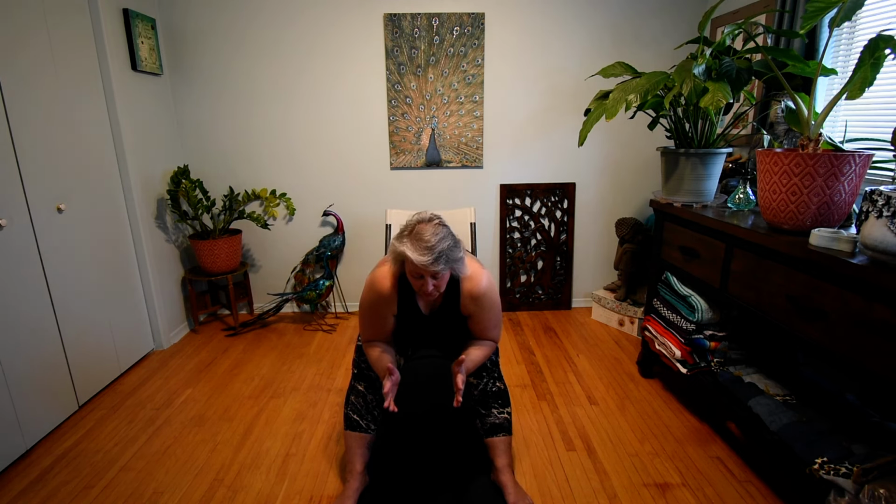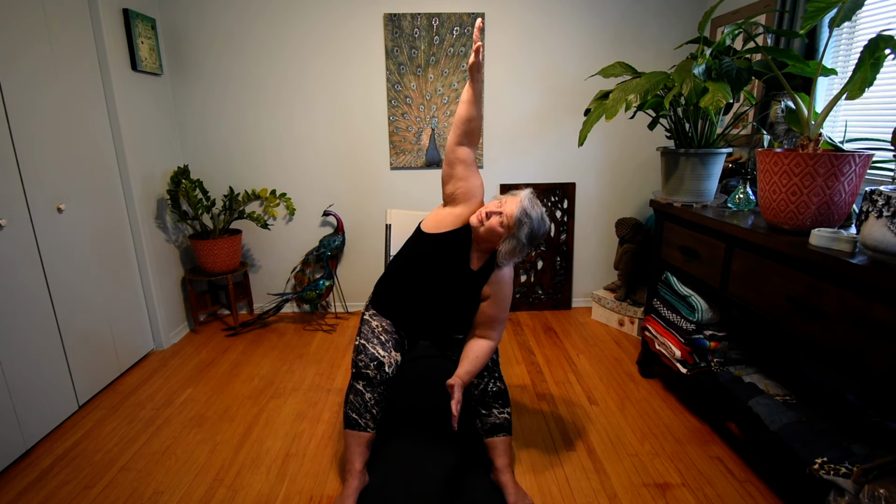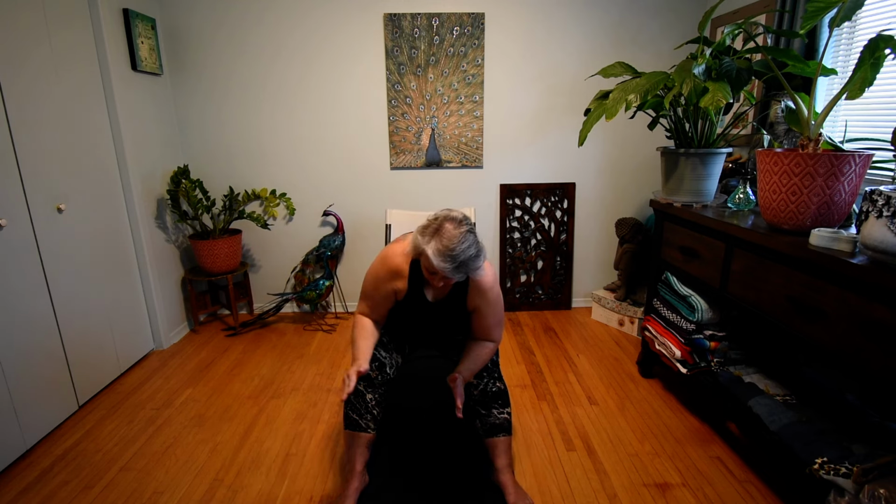Now let's all come down onto our elbows with the palms of the hands shining in towards the center of the room. We're going to do several twists. So we're going to start by taking that left hand, looking through the fingers as the left hand is directly overhead, pointing towards the ceiling. Feeling a nice stretch in the side of the body. One more breath. And let's slowly bring that elbow back down.